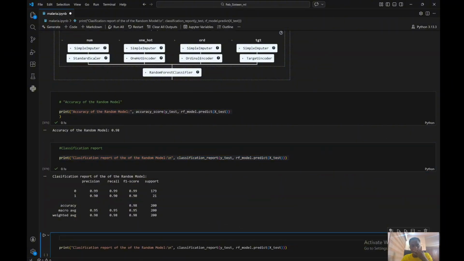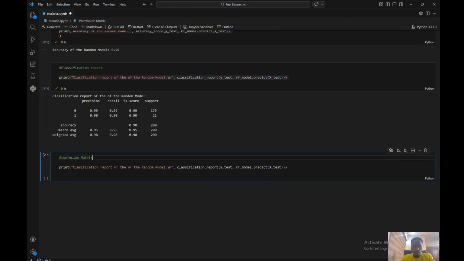We're going to do the same thing for our confusion matrix this time, and we'll call it.